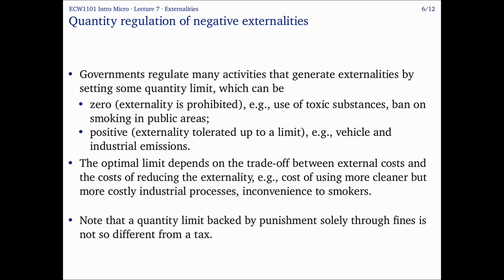Extreme example, but reducing an externality always incurs costs. There is a reason why the externality is there, because it's cheaper to do things with the externality than to do it without. Otherwise, why does anybody bother generating these negative externalities? Assuming we have some conscience, if an industrial plant could get the same profits, same quantity, everything the same, but without polluting, why wouldn't they do it unless it were more costly to reduce the negative externality? So there is this trade-off that must be taken into account.